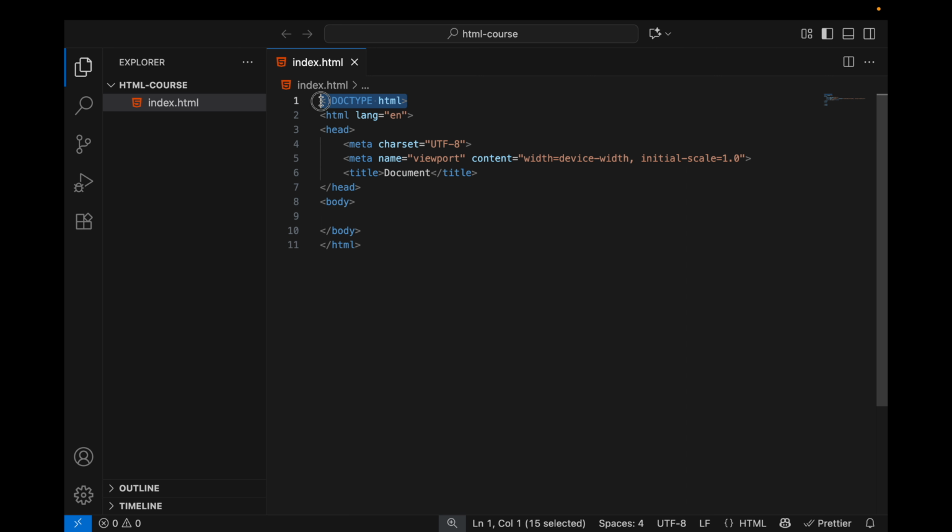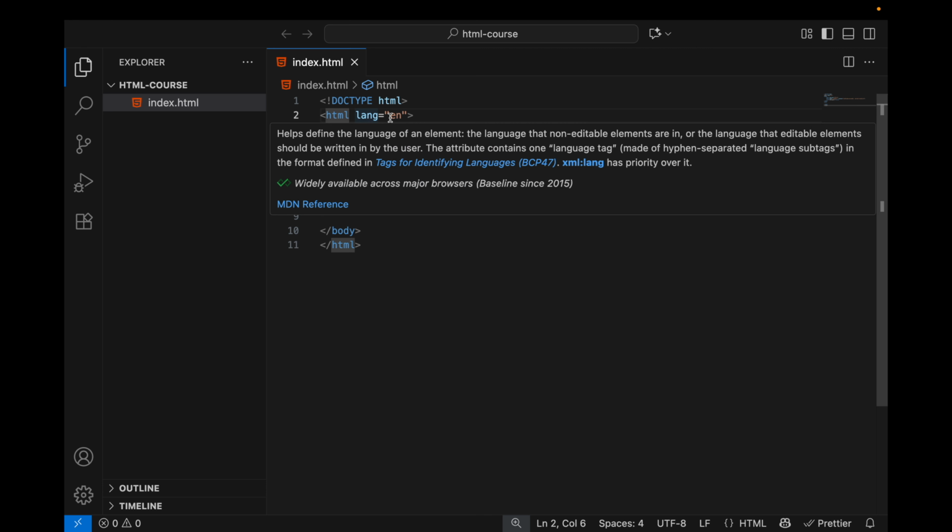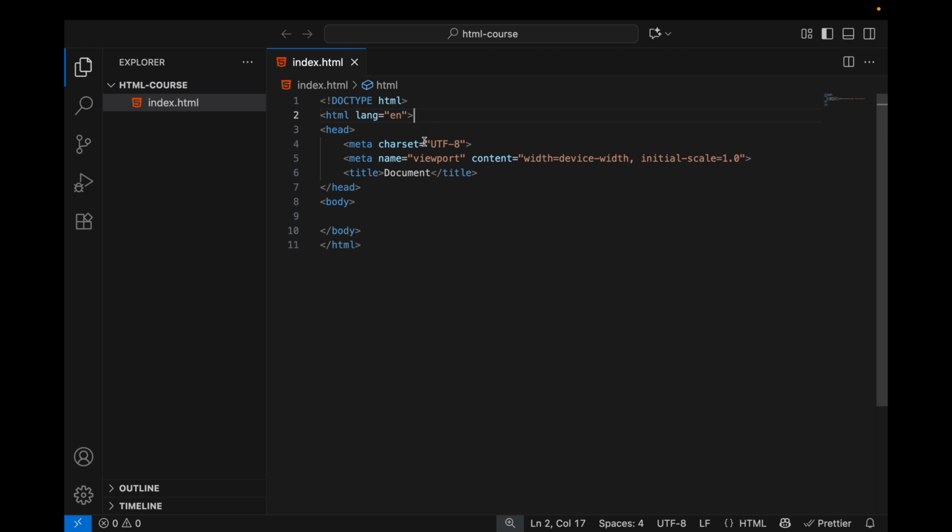You can see the declaration of what document you are writing. They have this, so you can say HTML and then say what language your page is going to be in. We open the tag, we close the tag. And then after that, we open the head tag, we close the tag.